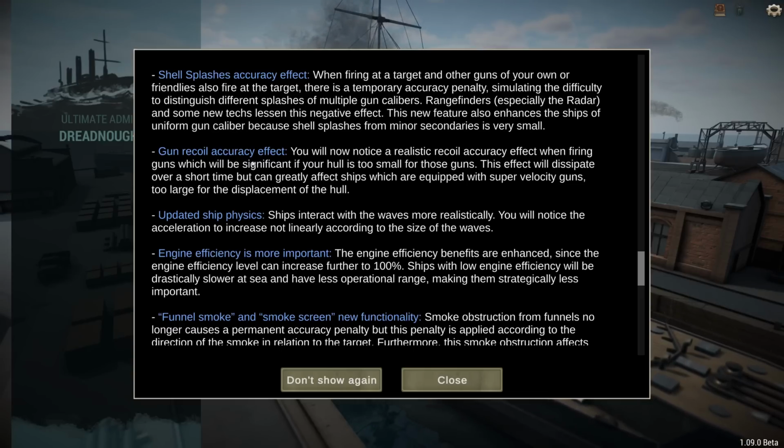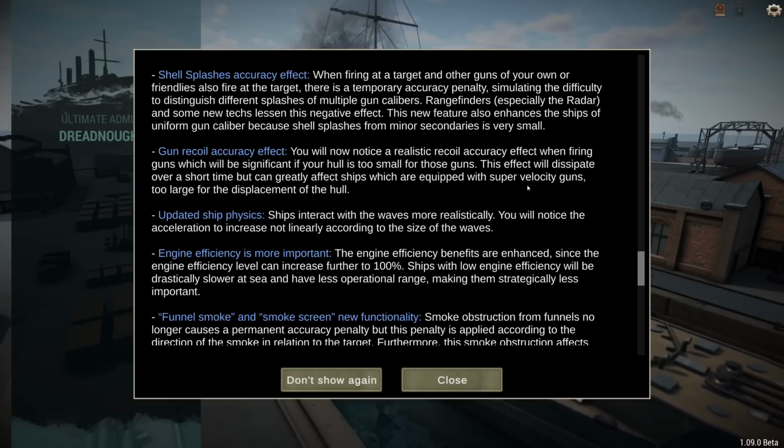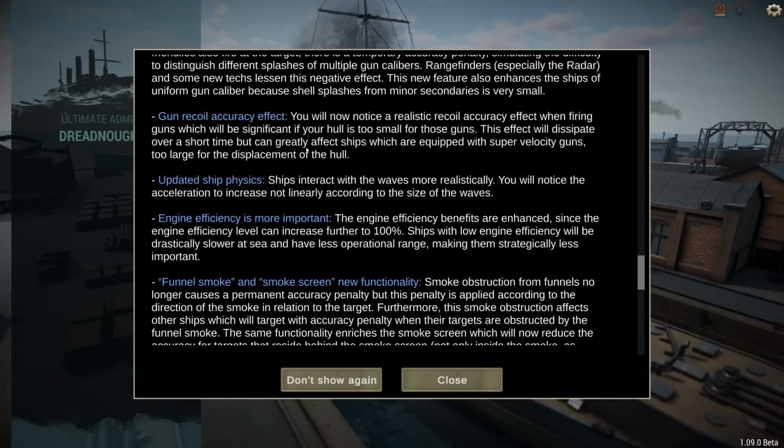Same goes for this one, the gun recoil accuracy effect. So, a recoil accuracy effect when firing guns, and that will be significant if your hull is too small for the guns. Again, I don't know if there's any way of seeing this in your designer, but it goes with velocity, as in muzzle velocity, and I'm assuming it goes with shell mass as well. So if you have super heavy, super fast 20-inch guns on a teeny tiny battleship, it's gonna rock around all over the place, which just makes sense. But again, I need to see the gameplay effect of that.